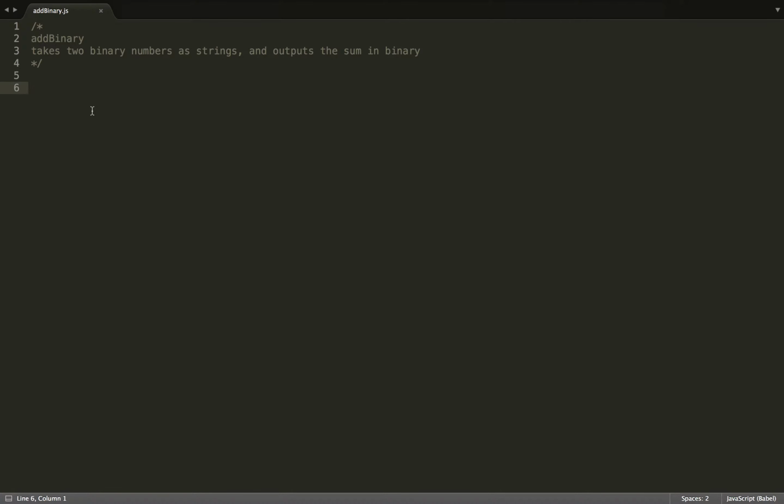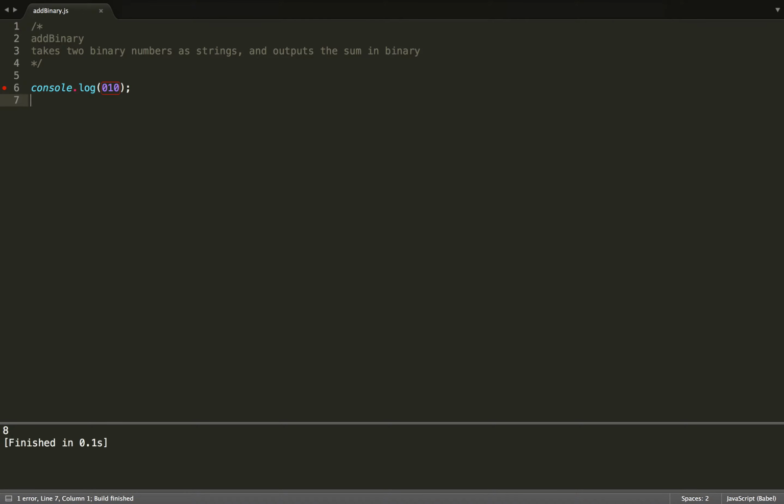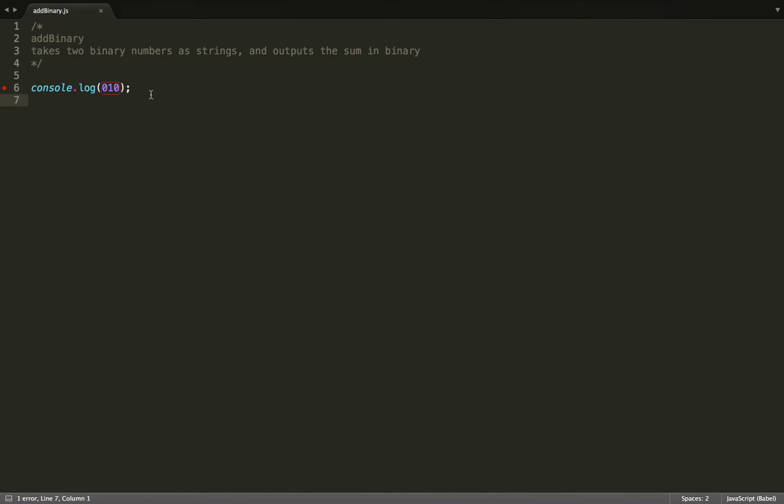And the reason why we want to have the input as strings is because when there's a 0 in front of the number, what JavaScript does is it converts it to octal. I can show you this if we console log 0 and 0, you think that might output 10, but it's actually going to be 8. So we don't want that. Alright, so let's delete that.